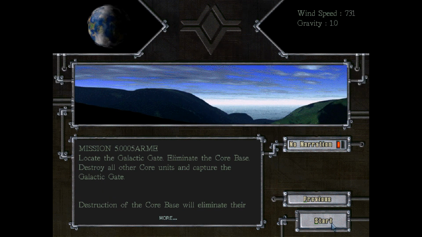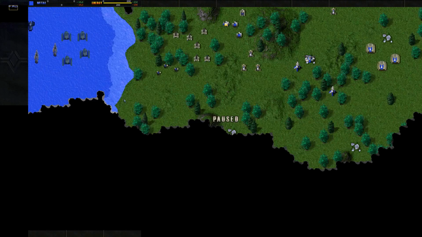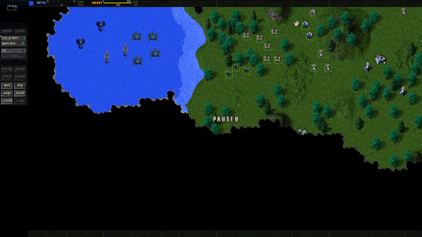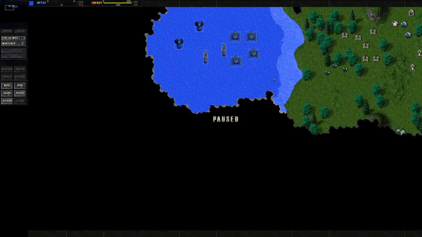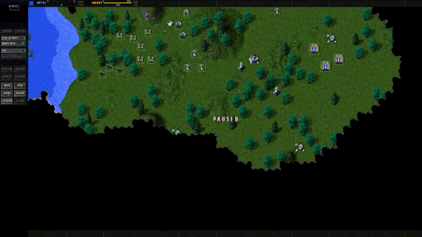Helps if you can actually click on the right area to make it advance. Alright, let's start mission 5. Oh wow, okay. So they really hooked me up for this mission. Got all kinds of stuff. I'm gonna go ahead and put these guys into just one control group, and these guys into another.